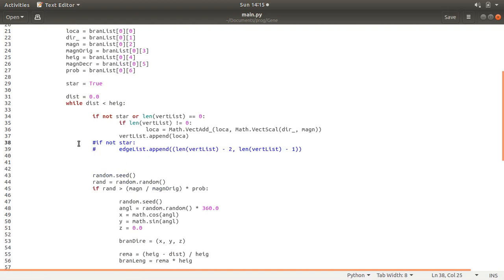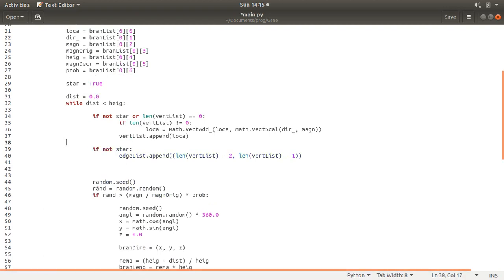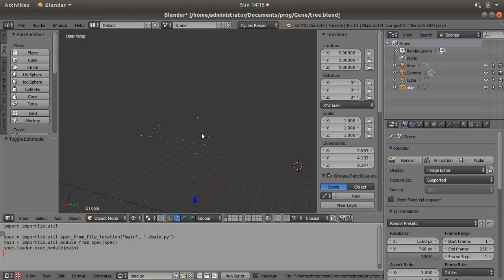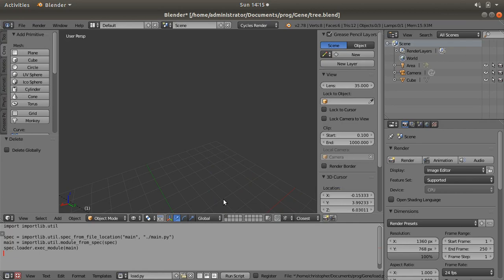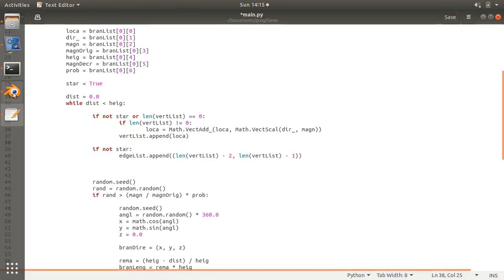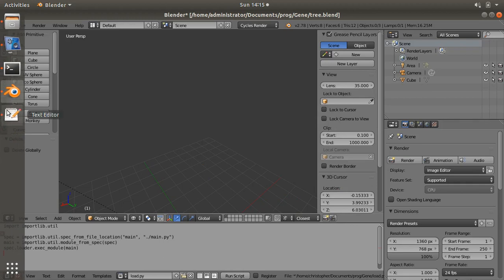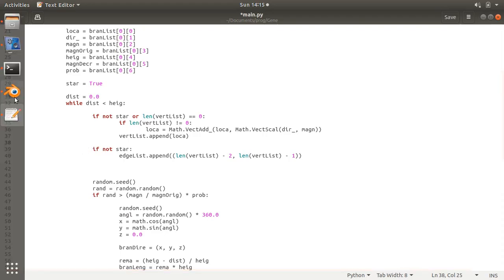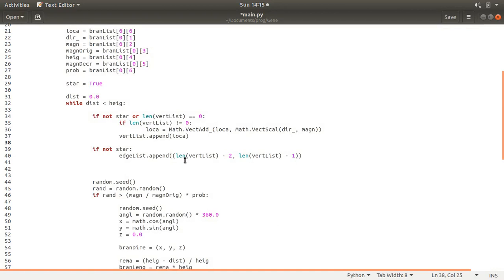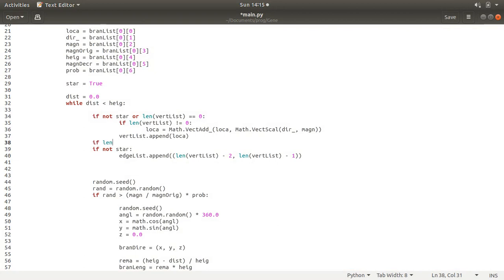Now what I need to do is, I had an edge on a new branch that was connecting to the root, but I got rid of that vertex. So I think that's why it's kind of hard to tell what's going on sometimes, but I think that's why I had all those extra connections, because now they're connecting to a new previous vertex, which is not the correct vertex. So I'm trying to fix that.